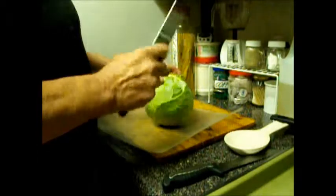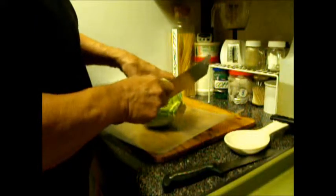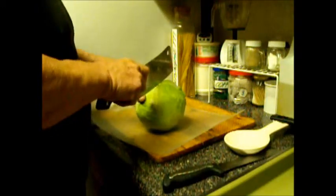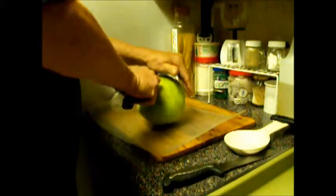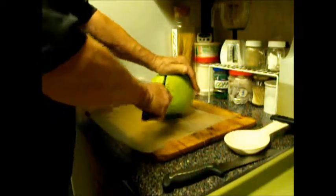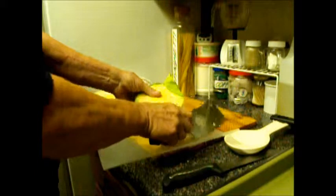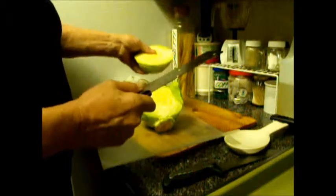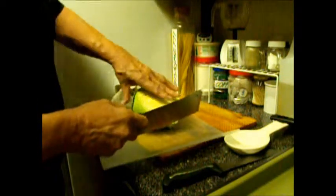Well, what I'm going to be doing is splitting the cabbage. Now, I'm kind of not so much in favor of using the stalk of the cabbage, so I like to cut it about the middle of the stalk, like so, and slice down as far as I can into that so that I can get at the stalk. Now, you'll notice there's still a little bit left on this side, but not very much. And I've tried to have my stalk on the outer edge.